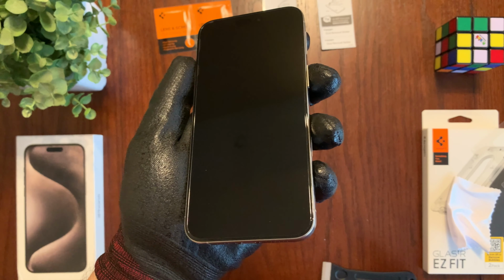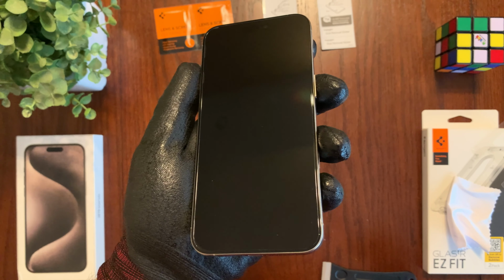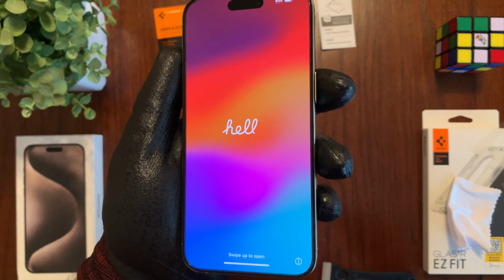And there we go, you have a perfect tempered glass screen cover that's gonna protect your iPhone 15 for a very long time. If you do need one, it does include a second one. And here's how it looks with the phone on.